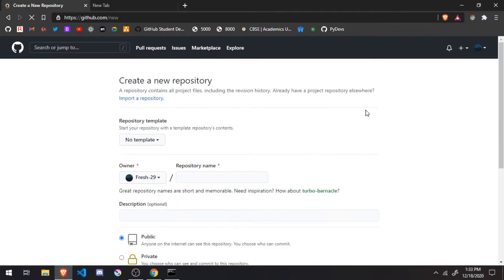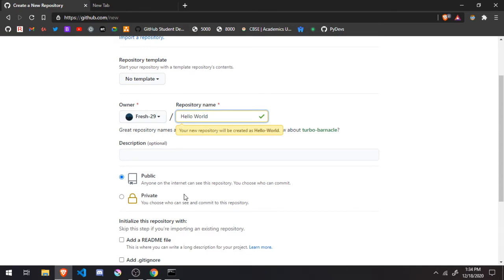I'm just going to create a repository named hello world. So let's keep our repository name as hello world for now. Now you can keep it with underscores or like that. I'm going to keep it hello world, and by default you can't have spaces, so GitHub will just put a dash in here like this, and this is a valid name. If you put the space it's going to give you a warning that we are going to rename this repository according to our rules, so you need to keep that in mind.